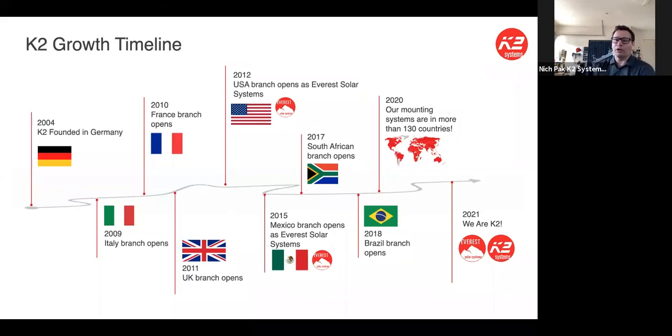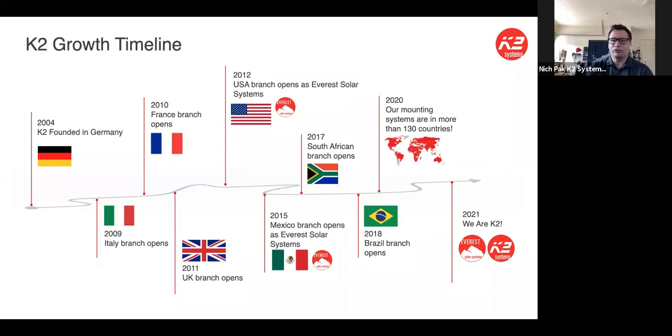I actually onboarded onto the team in 2019 as an Everest employee, and when we got our trademark back for our name as K2, we were able to transition all of the trademarking and business over to K2 Systems. Just so everybody understands, we've always really been K2. And of course, in 2015, our Mexico division was fired up there. So we are an international racking and clean energy solutions company.